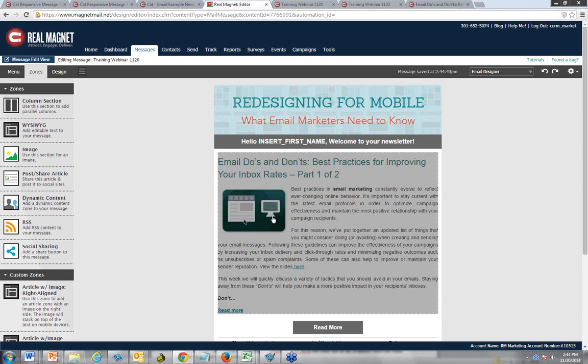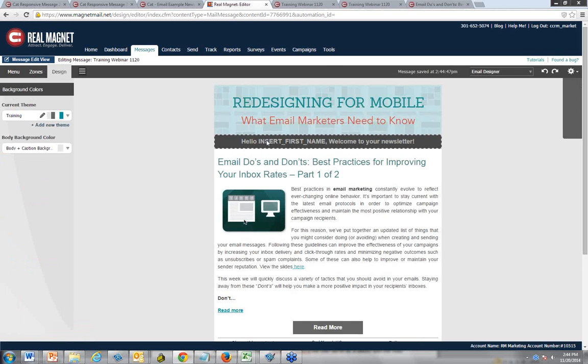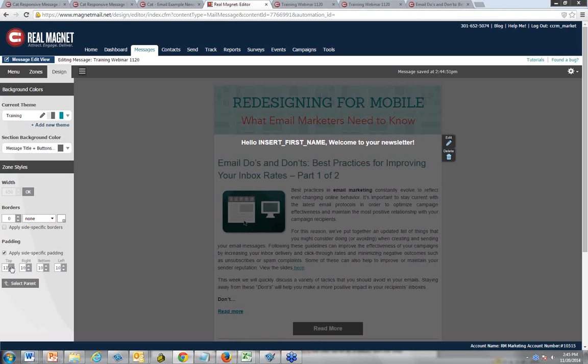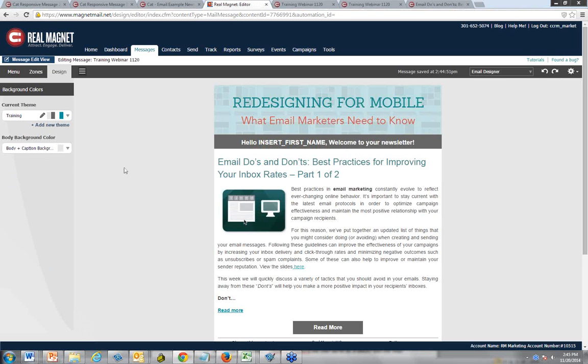Well, we have this ability when I click on a zone. Let's do this one better. Click on this zone. You'll note here it always goes to design elements. In here is padding. I can put padding in here, and I don't have to know HTML code. Watch this. If I apply, specific, I want to go watch the top now. Okay, I'm going to add some more spacing on there. See that? If I want to do the bottom, I can do that as well. And so it gives it the illusion of a little more space.